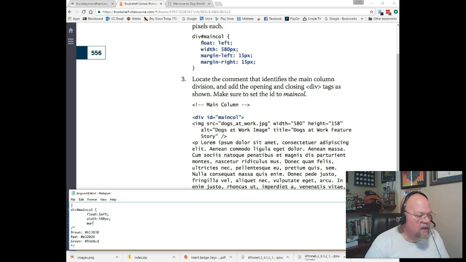We have a margin left of 15 pixels, and a margin right of 15 pixels.